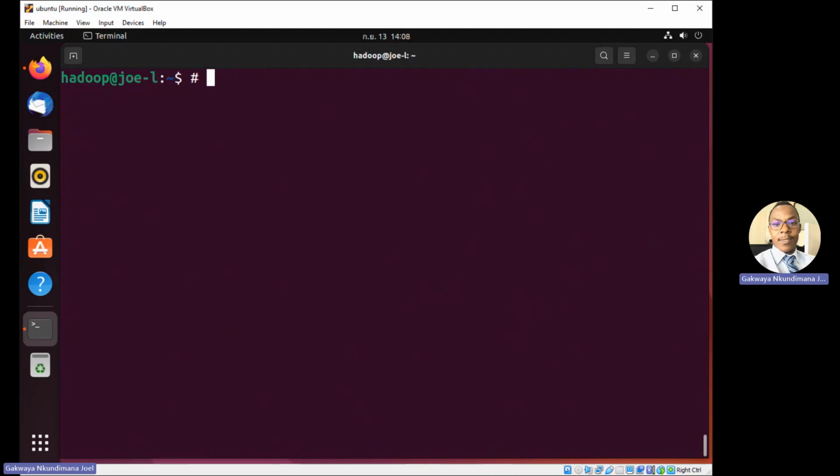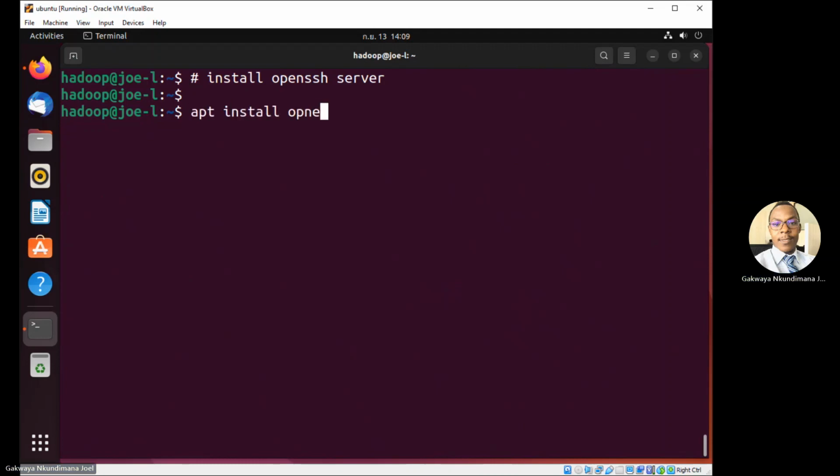What are we going to do? Install the OpenSSH server. This will help you to run your Ubuntu. So what we do is apt install openssh-server.